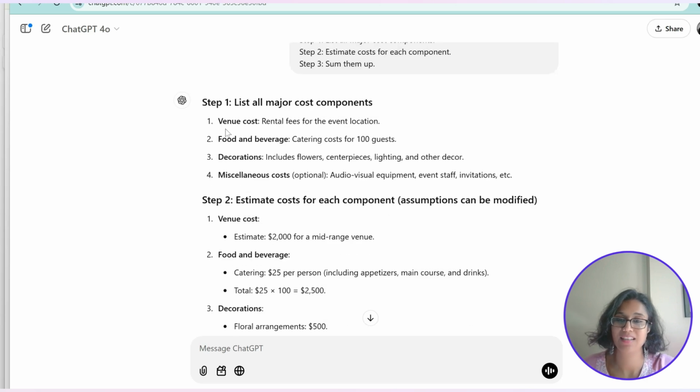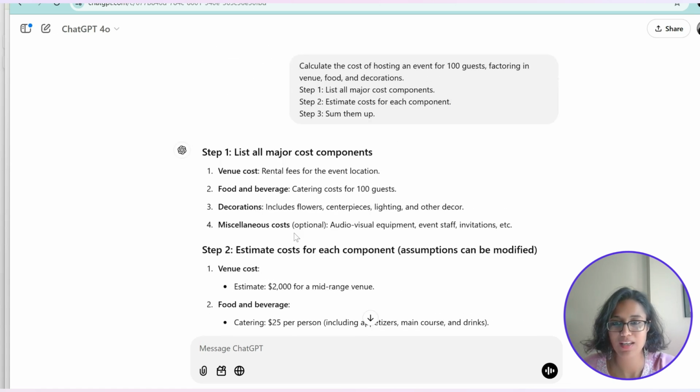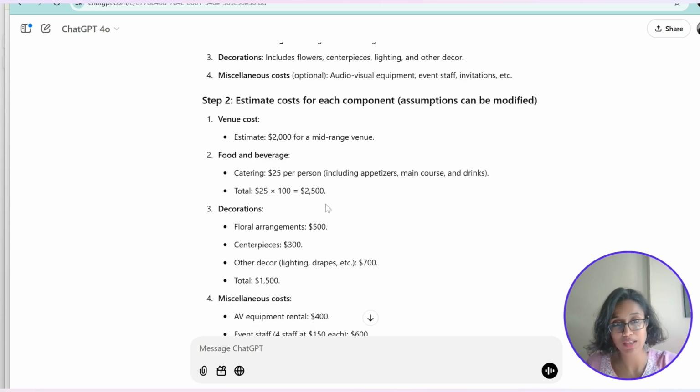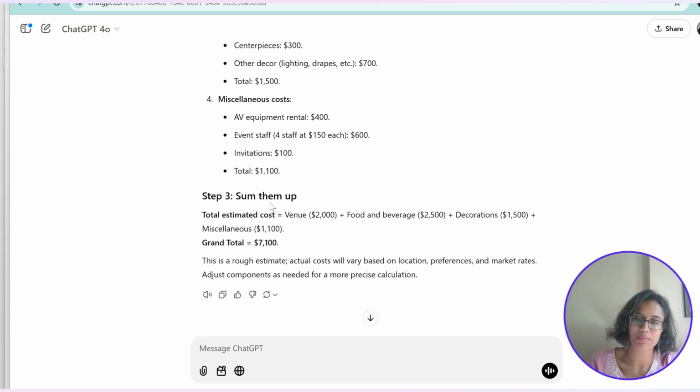So it has actually given the outcome as the steps that I had asked it for, right? So first step, it has listed all the major components, then it has estimated cost for each component, and obviously, it has given leeway for assumptions that it has taken, and then it has summed them up and said that this is in the range of $7,100.